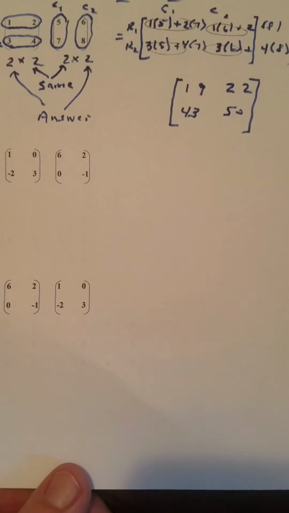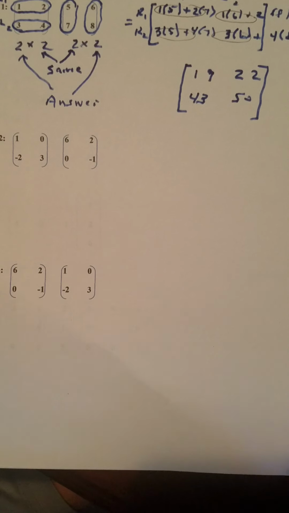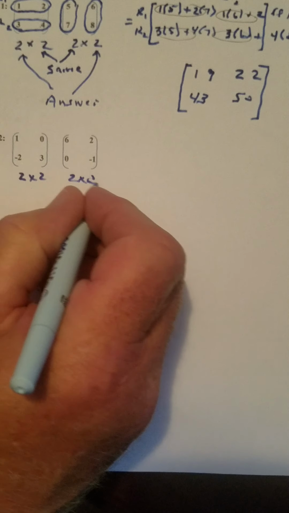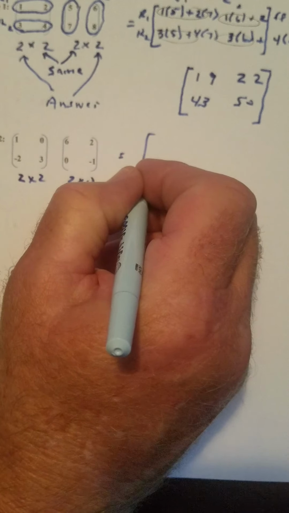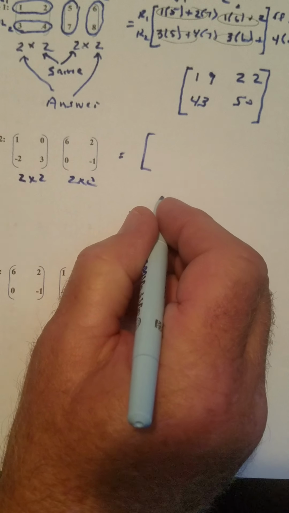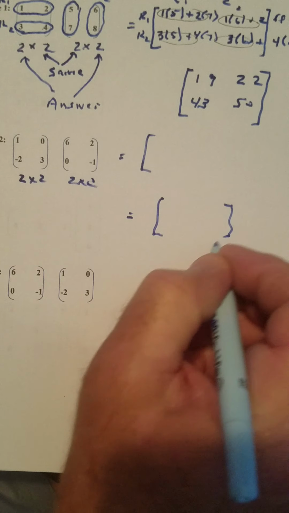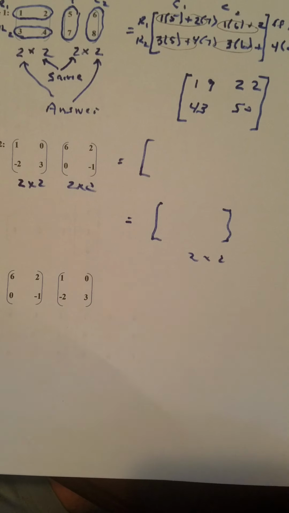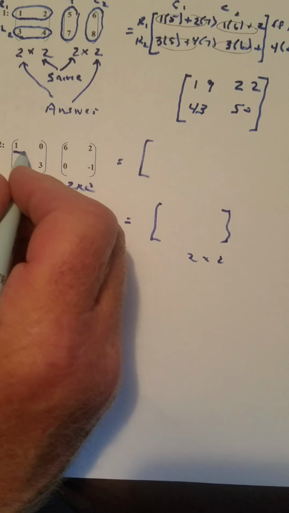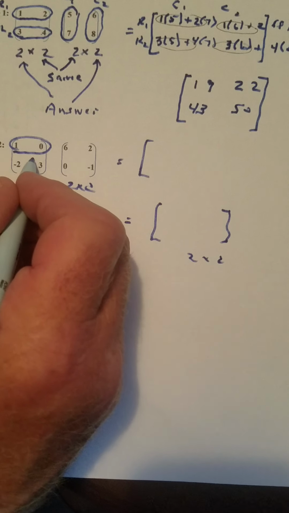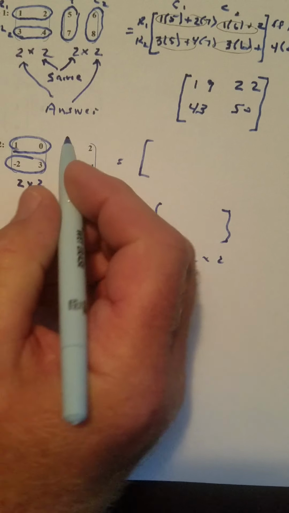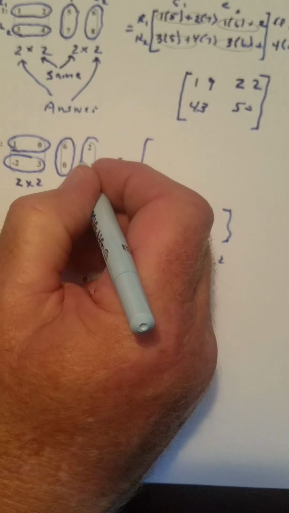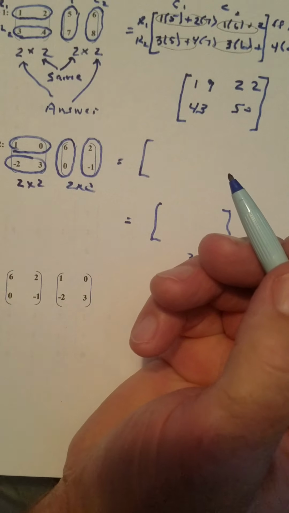Let's go to the second example. We want to multiply. So again, I got a 2 by 2 and a 2 by 2. So when I multiply, I'm going to end up with a 2 by 2. Okay, so I'm going to take the rows here. Oh good, this has got zeros. You're going to develop an appreciation for zeros if you didn't have them before. When you multiply by 0, things happen. Things drop out.